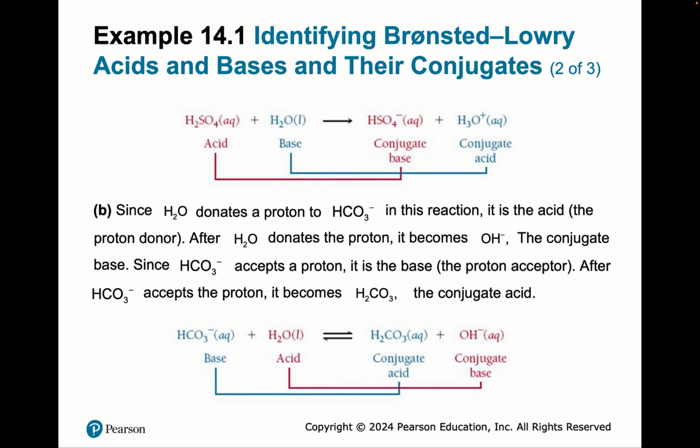So the species that loses a hydrogen, in this case the sulfuric acid, H2SO4, goes from H2 to H1. So it's losing a hydrogen, and water is going from H2O to H3O, so it's gaining a hydrogen. So that's making it a base. And then the conjugates are just in the opposite direction. Although sulfuric acid, the first proton, the first hydrogen, is a strong acid, it's not a reversible reaction.